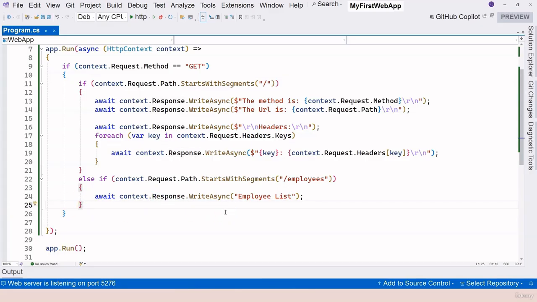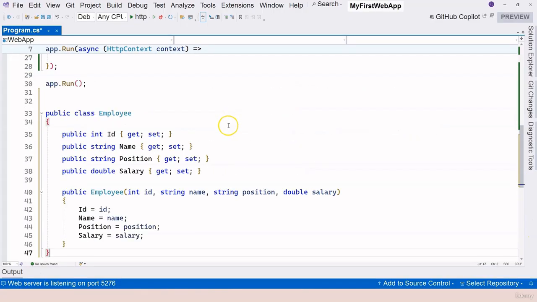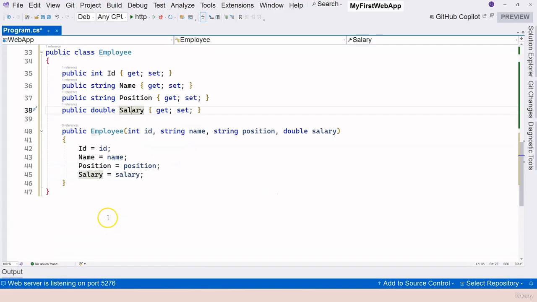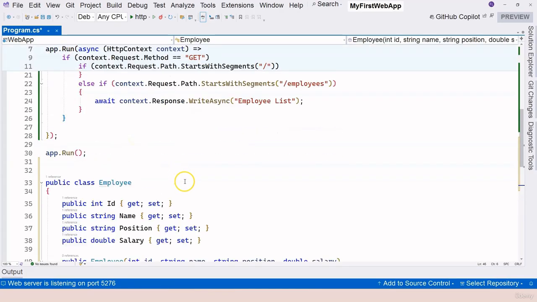Now to code a proper employee list, let's create some in-memory repository. I'm going to copy and paste some code so that you don't have to watch me writing it. First of all, I'm going to define an employee class, and I'm going to paste it right here. The employee class has four simple properties: ID, name, position, and salary. And then I have this constructor defined to help me initialize an employee.